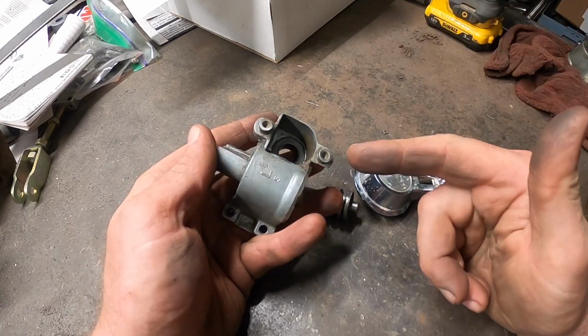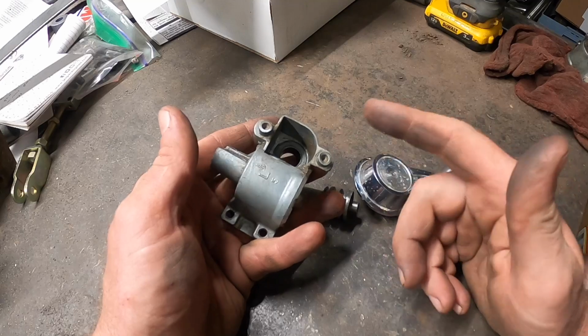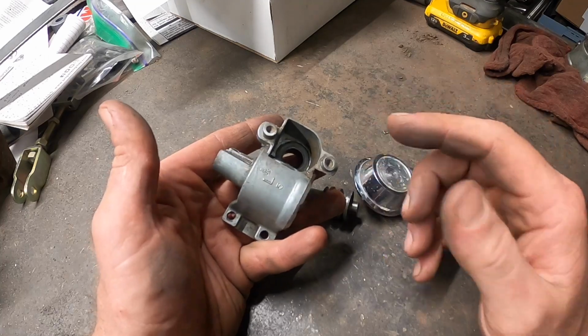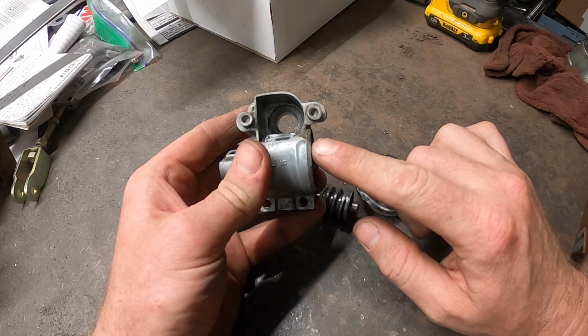Luckily, this is the same as a Chevrolet Impala, Biscayne, Bel Air, etc. This Buick stuff, there's no information. The Chevrolet stuff, the few things that do cross over, I found an article on how to repair these. At first I thought I'd just buy some before I really looked into it. These regulators are $165 a piece. Nope, too cheap for that. Let's see if we can figure out how to fix them.